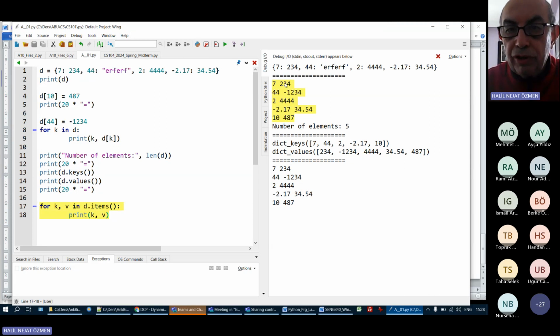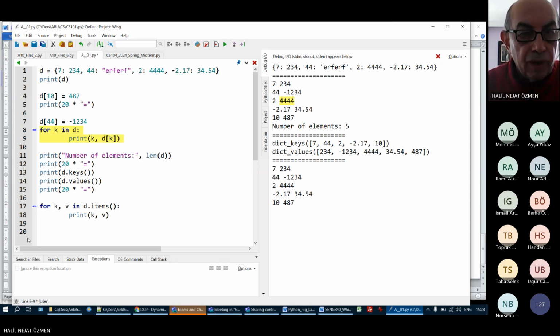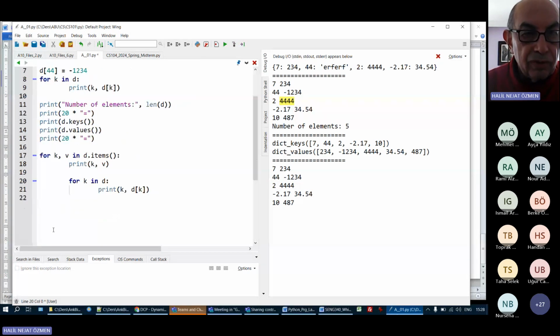Since all the values are also numeric, assume that I want to write a program, some Python statements, which increases every value by, let's say, 100. So I can use either this notation, let's say this one, for k in d.